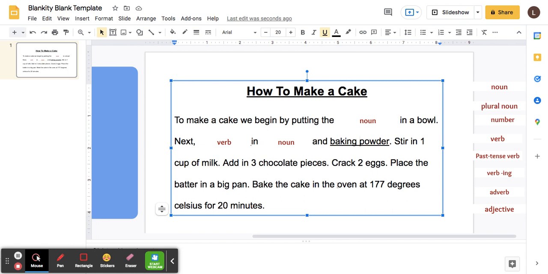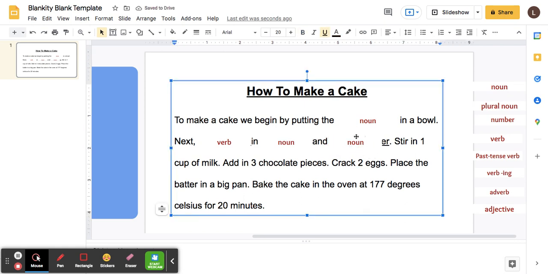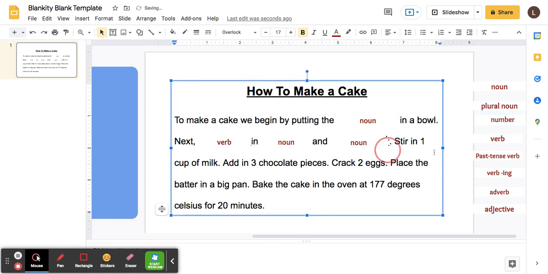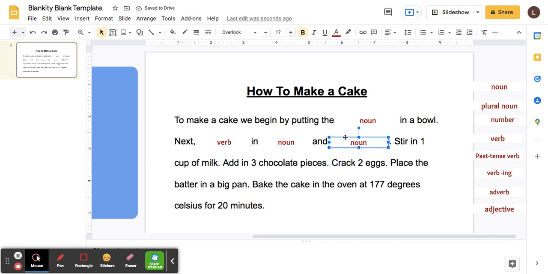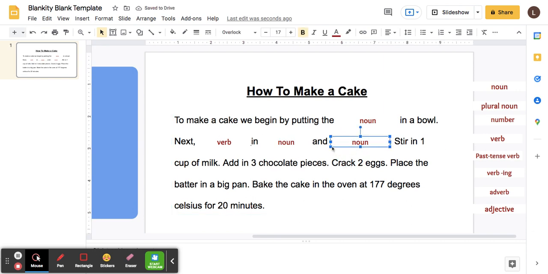Baking powder, also something that I cook with. That's a noun. So I drag and drop over a noun. Again, sometimes when we put our blank on top, we may have to do some adjusting. So I will click on my blank and drag it over a little bit just to size it up perfect for this space. I can also click on it and move it a little, right? So I can expand it or move it. So now we have our second sentence with our blanks.